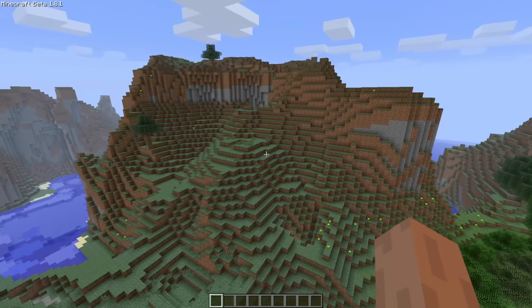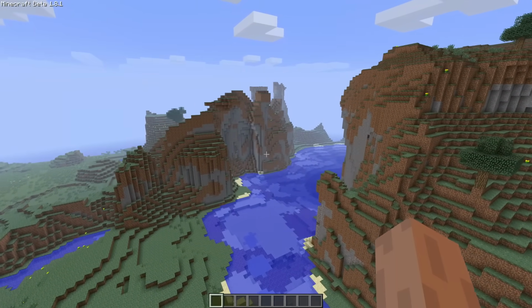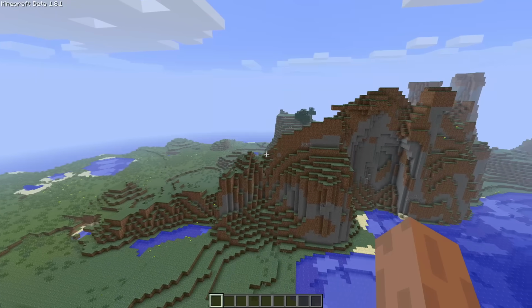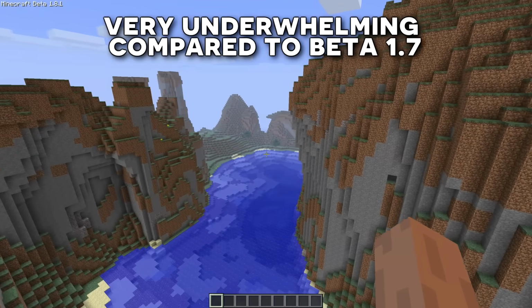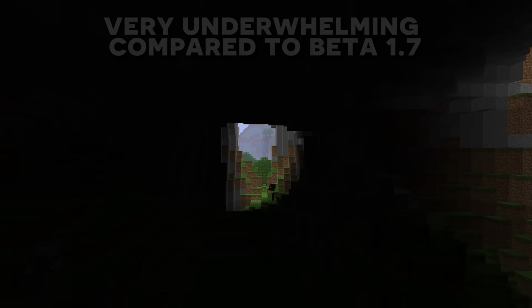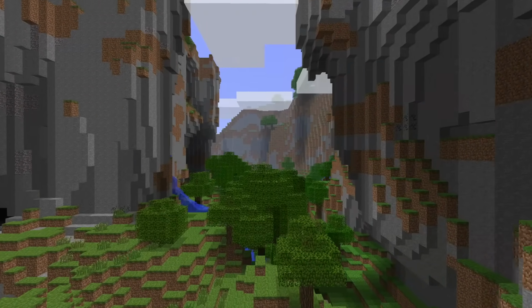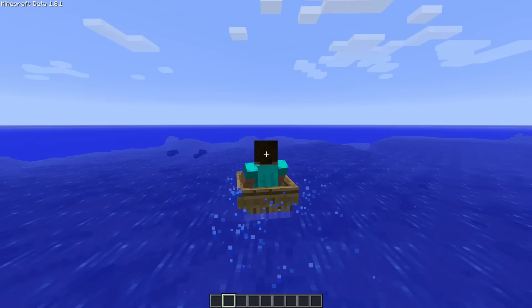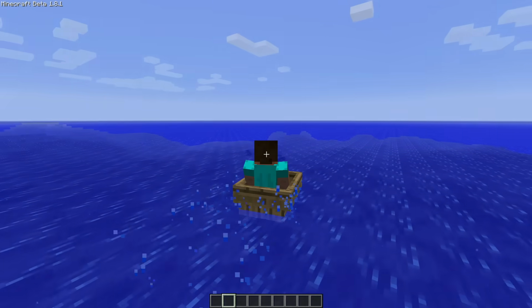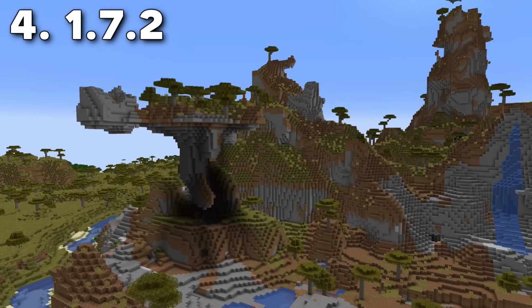In order to find any resemblance of interesting terrain, you would have to look for extreme hills, which had a contradicting name because these hills were far from extreme or interesting, still falling short compared to Beta 1.7's terrain. There was very little variety, that was the core argument, and it didn't help that oceans, the most boring biome and terrain in the game at the time, became very large to the point that some players would begin to call them endless. Fortunately though, the terrain would get updated in 1.7, making it more interesting again.